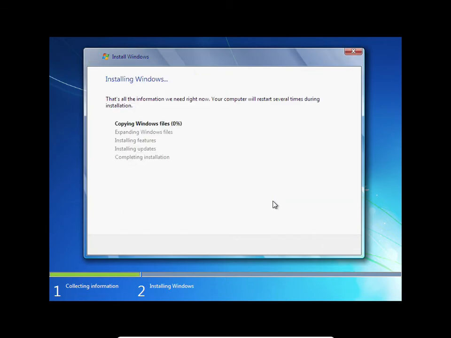So what Windows will do now is start copying, expanding, installing updates if I have updates to be installed, and completing the installation. The next step I will get is the desktop, where it asks me for my name, my computer, and the rest of the settings. All these are things we'll do, and from tomorrow we'll start doing the configuration. Configuration is really not that difficult. So we'll start doing the configuration settings, and we'll follow up some of those practicals we have in our book. So that's all, guys, for now.